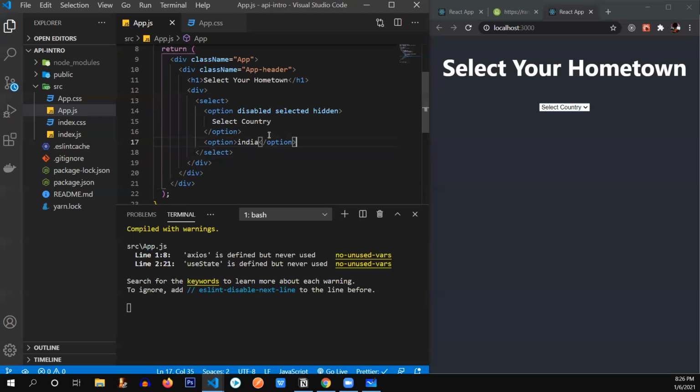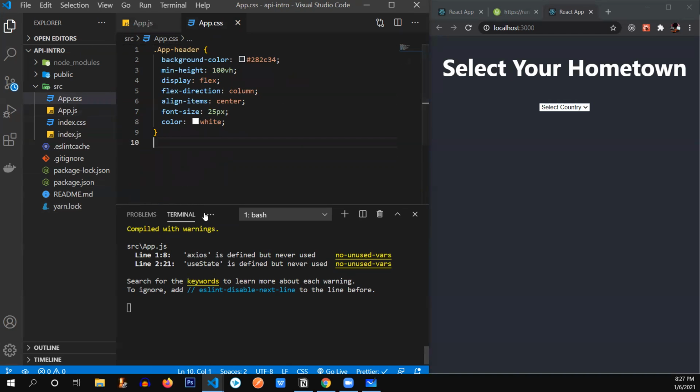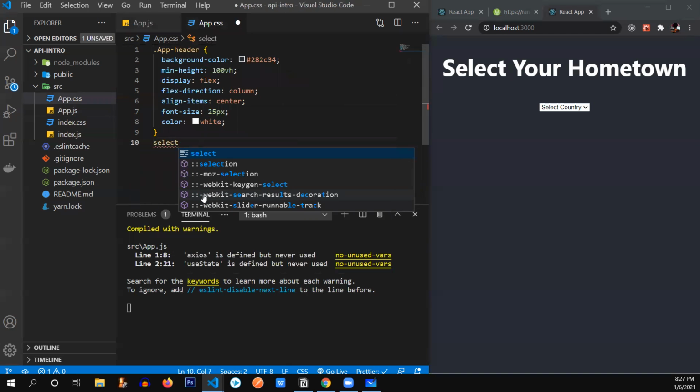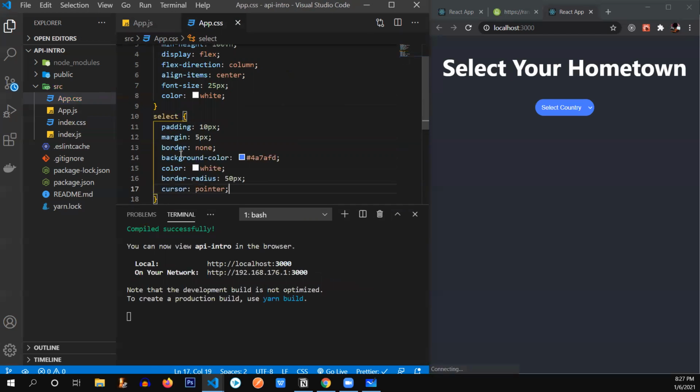I think that should be enough to style this up. Let me give this a class name, or is it necessary? Okay, I won't give it a class name. I'll just do this so that all of the selects get the same style. Here we go. This is the style that we want.